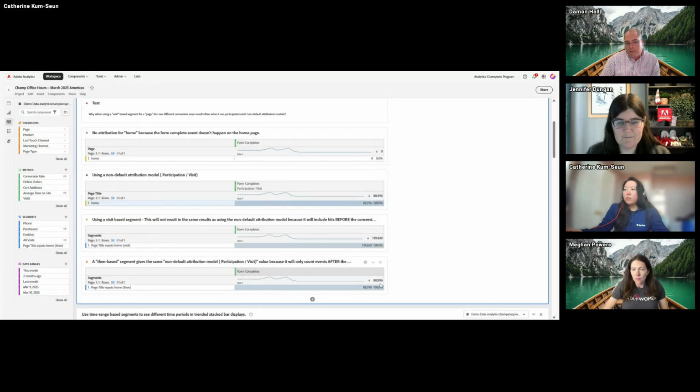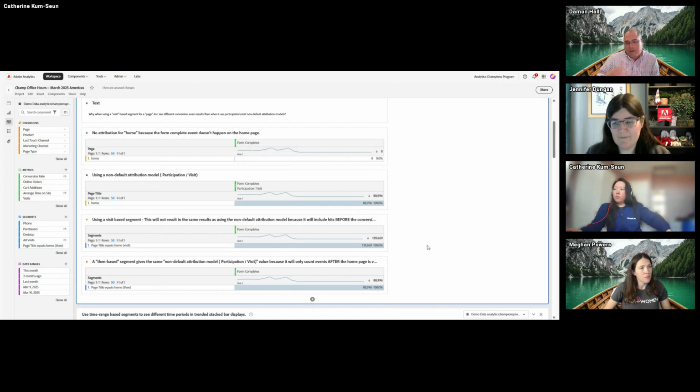And so now they were able to use that type of segmentation on other page groups to see attribution to form impact without counting form completes that happened prior to their visiting those pages. And I feel that that's a more honest portrayal of that data.